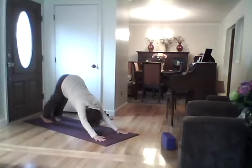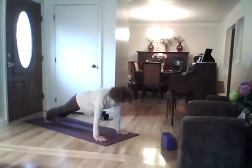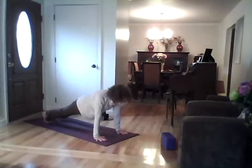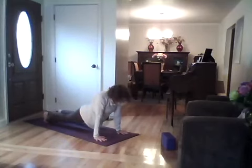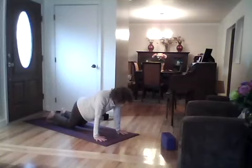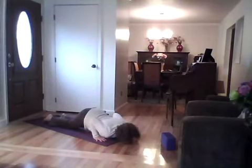So right from here, I'm going to take those knees, chest, chin, but you want to shift your weight forward to plank. Whenever we take our plank position, the shoulders are over the palms, the heels are pushing back, the tailbone is long, and you're not lifting your butt up, and you're not collapsing through your back. Lower the knees to the floor, toes go flat. Bend both elbows in, let the chest and chin come down. Let your belly and hips slide onto the floor, lifting your chest, use your back, and push it up back into down dog.